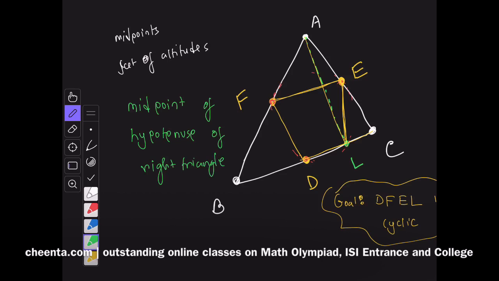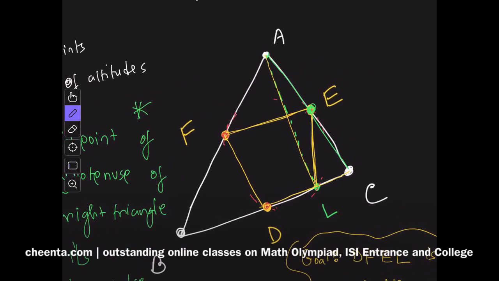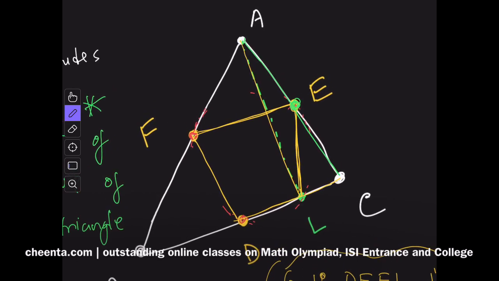What is the claim? The claim is: midpoint of hypotenuse of a right triangle is its circumcenter. Can you prove this? If you can, put a comment in the description. This is a very important tool in geometry. The midpoint of the hypotenuse AC, which is E, is the circumcenter of triangle ALC.